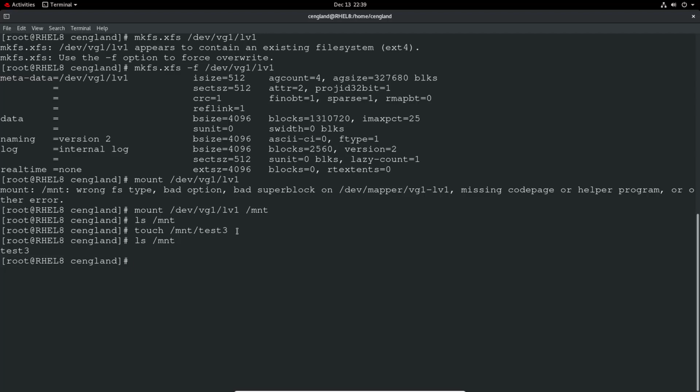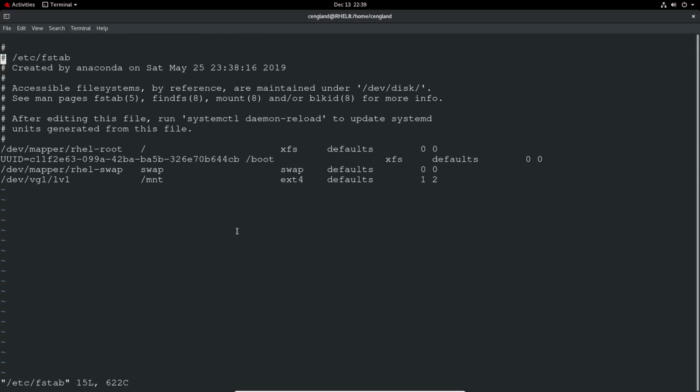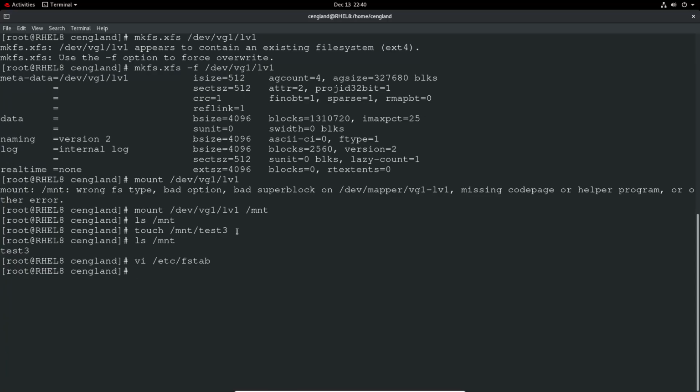Okay, and again to test let's do the fstab stuff, and it's going to be very similar again because we're going to keep the same mount point. The only thing we're going to change here is this. So we do xfs, we keep the defaults and the 1 and 2. Right, quit. Okay, and we can then test that.